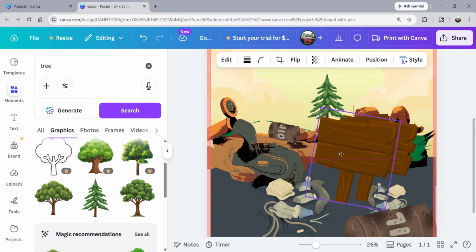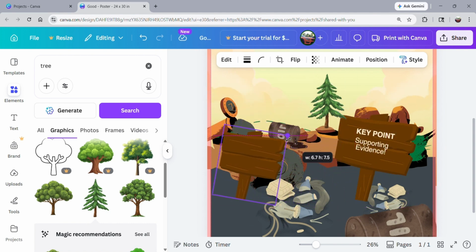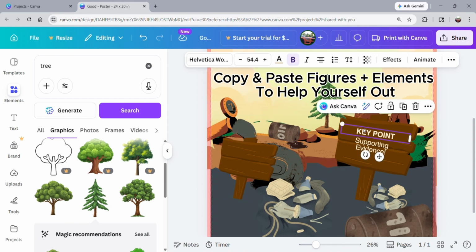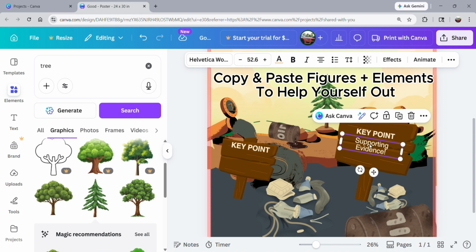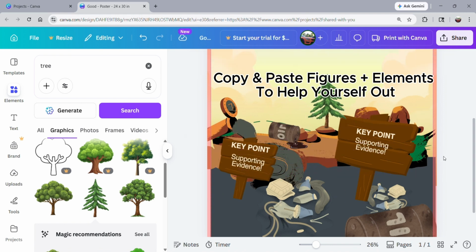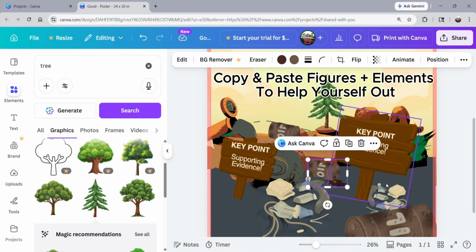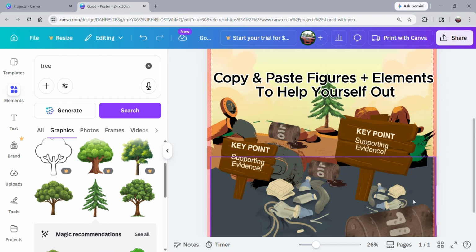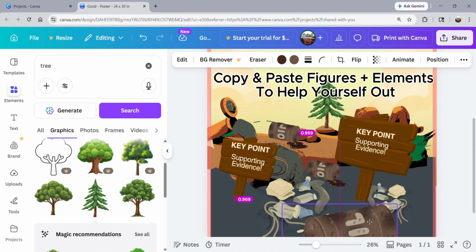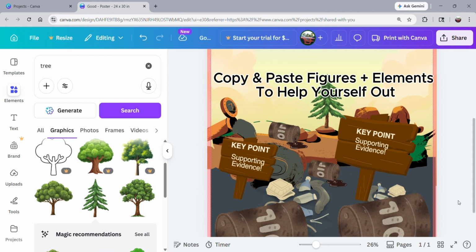As a next step, if your poster is trying to convey a lot of messages, it is okay to copy and paste figures from your poster to help you further expand on your ideas and key points. You may choose to have a why care section or another take action section, respectively. While on the topic of copy and pasting, you can also copy and paste various figures within the poster template. As you can see, I'm doing just that with the oil drums within this template.